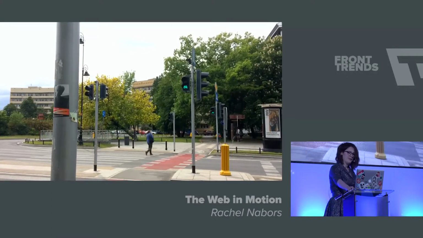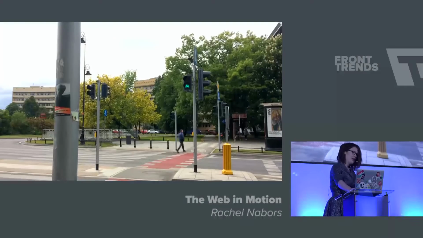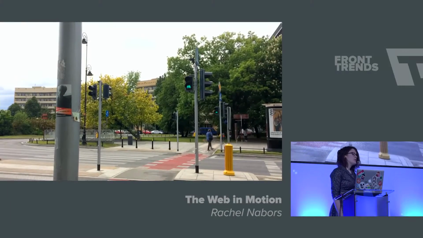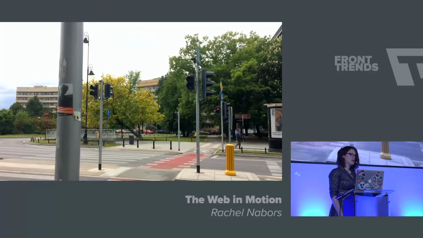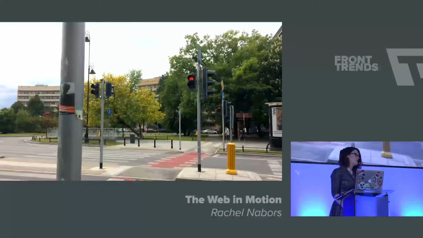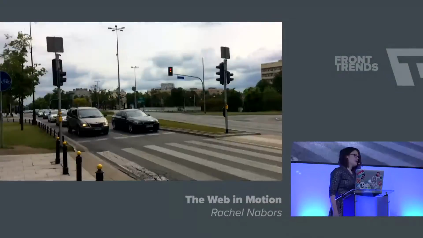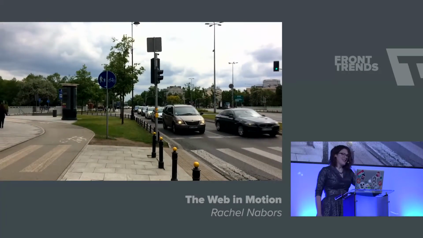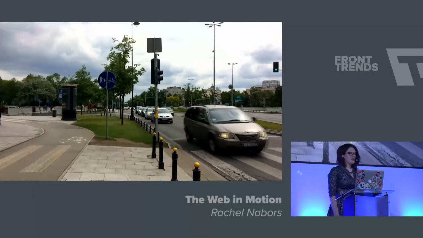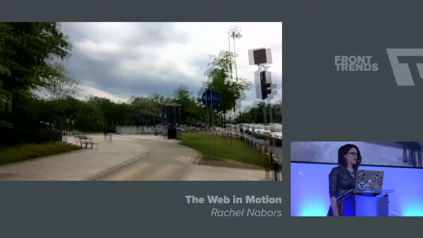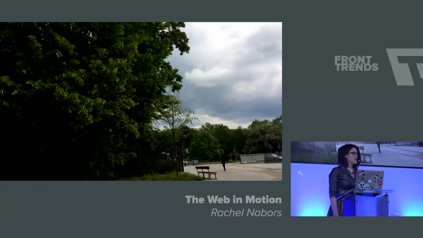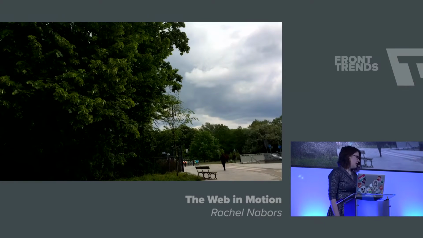Oh my goodness. I'll do the noise. It goes boop, boop, boop, boop, boop, boop, and then it goes faster when it's about to say, don't cross anymore, hurry up, run as fast as you can. So anyway, that's a good example of sound being used in an interface and changing to let you know how quickly you should be moving. And this is good for people who can't recognize a visual rate of change, like the color of the sign.